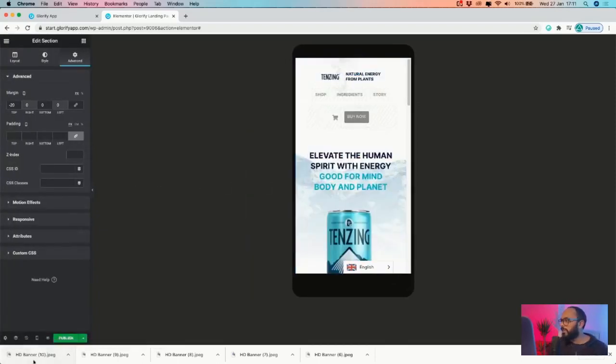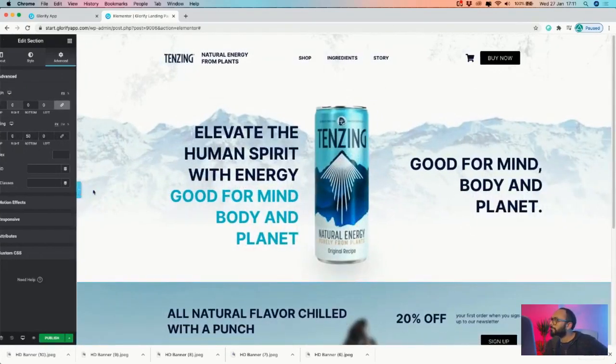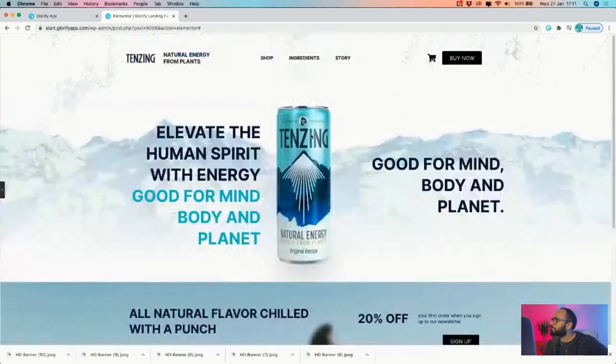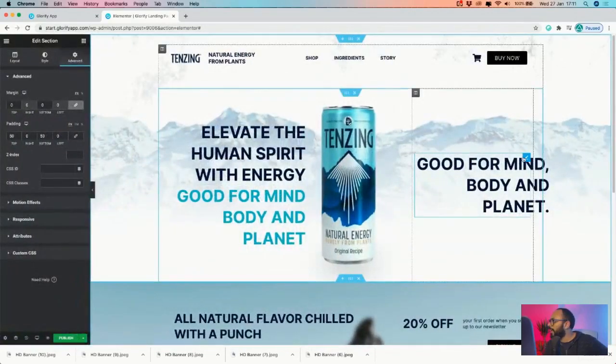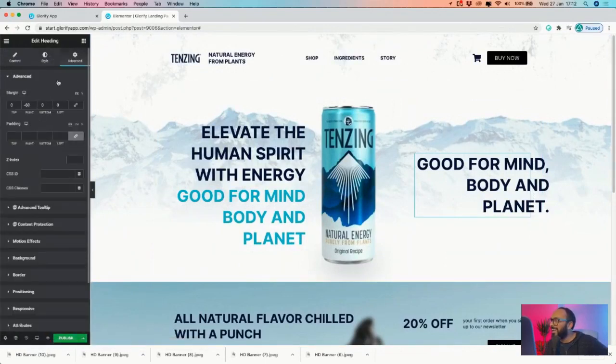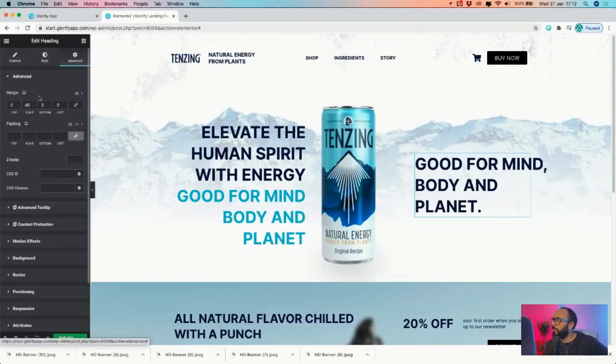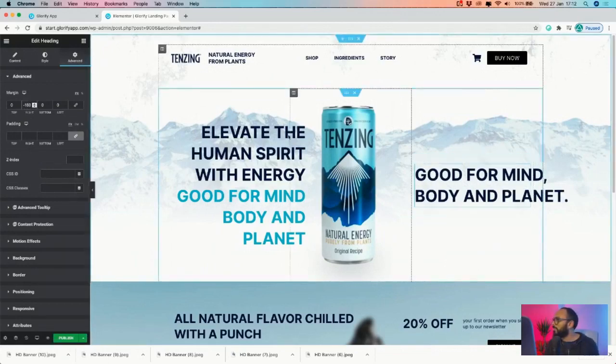Okay, so let's review everything. Let's start from the top. So we did desktop. Okay, this change. Why did that change? Oh, it's because I think I copied the style earlier. So let me just quickly fix that. So this would have been left aligned, and on the minus value would have been minus something like, I can't remember what it was. It was something like minus.